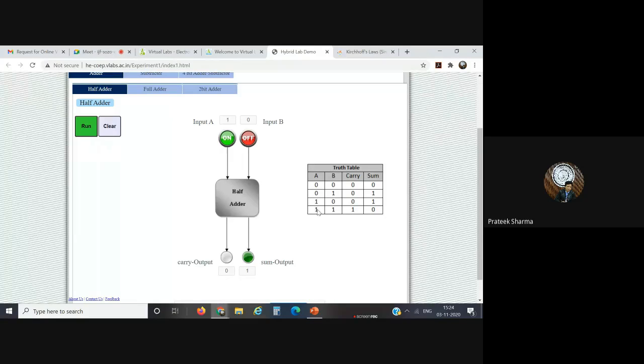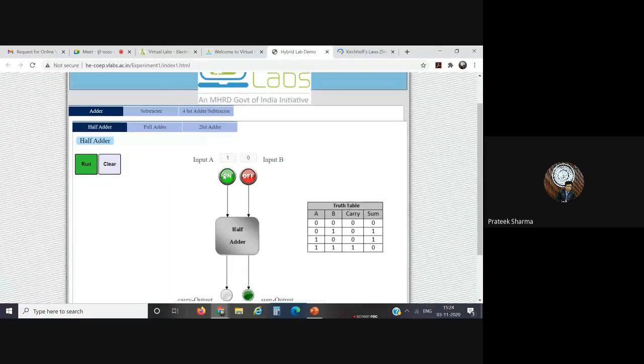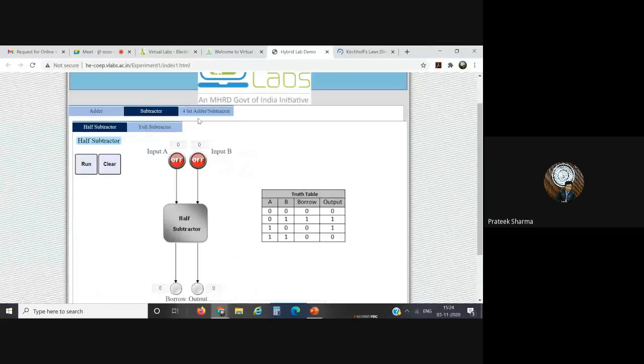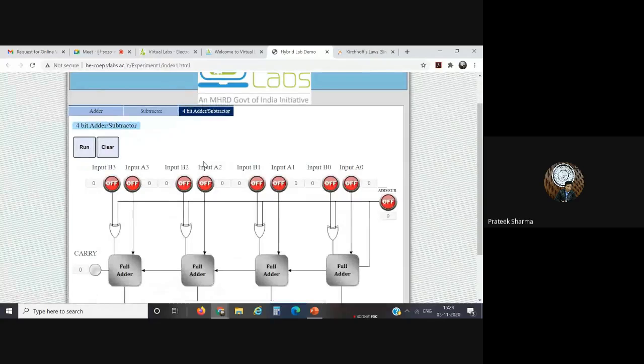You can see input A is 1, and input B is 0, and the carry is 0, and the sum output is 1. Similarly, you can go for the subtractor part and the 4-bit adder. Please remember, these are very basic labs I'm showing you right now, so that you can first have the basic idea about it. Again, you can turn an input on, you can turn it off. It is very easy. You just need to click on the particular inputs.